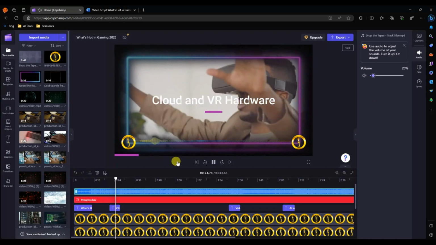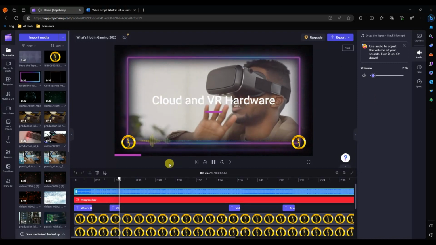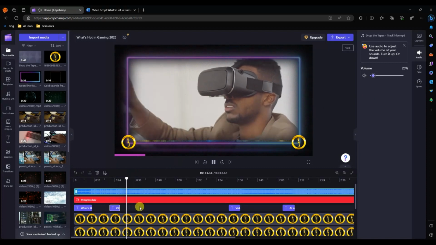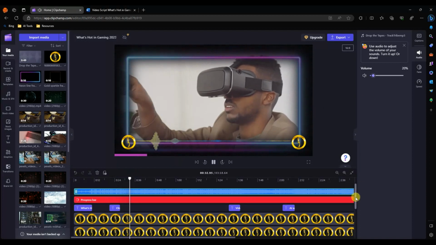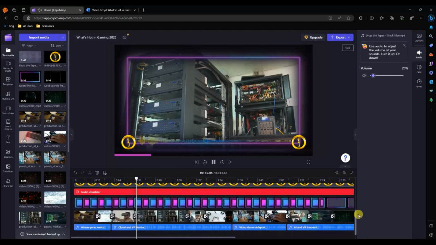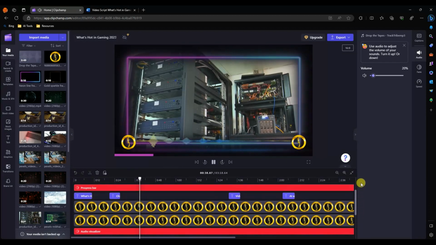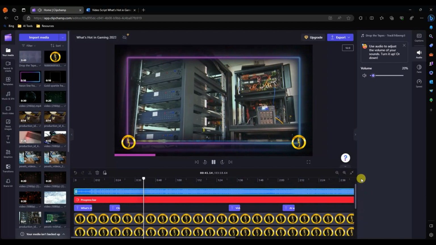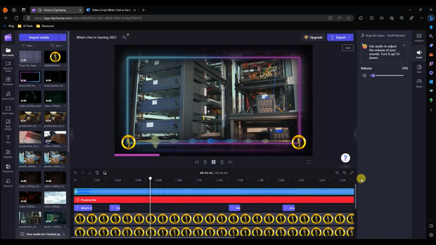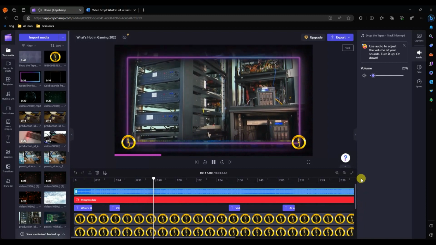One of the biggest trends in gaming is the advancement of cloud and VR hardware. Cloud streaming will bring accessibility to new markets, allowing gamers to play high-end games on any device without downloading or installing anything. Some of the cloud gaming services to watch out for are Google Stadia, Amazon Luna, and Xbox Cloud Gaming.